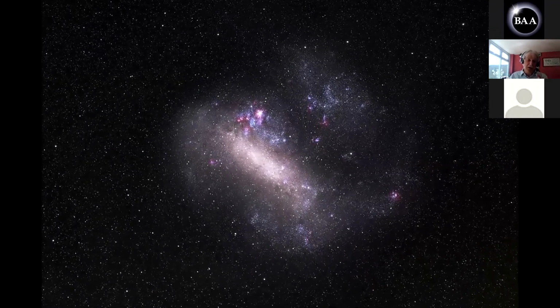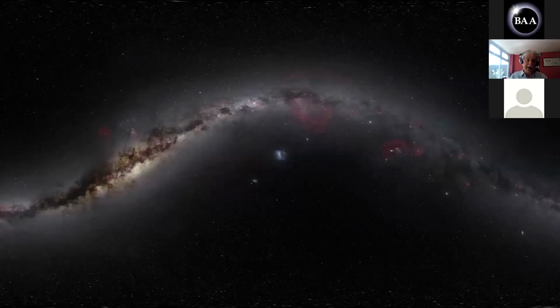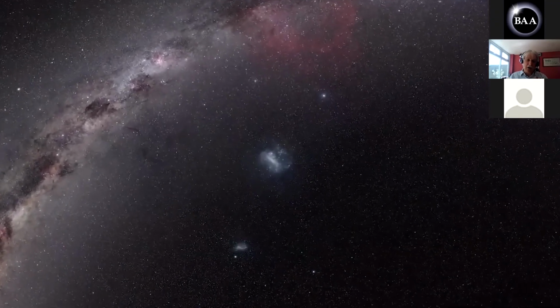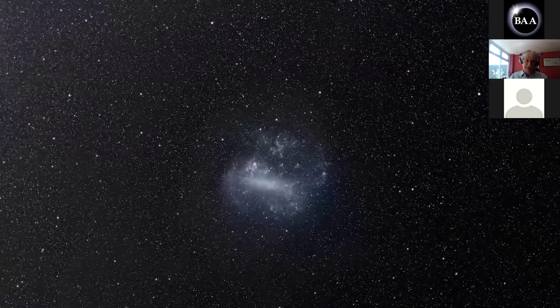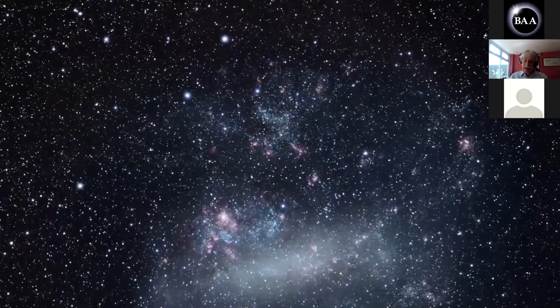But the area that we're going is over to the right of the Tarantula Nebula, an area in the outskirts of the LMC. And so now we are going to fly, courtesy of the Digitized Sky Survey 2, ESA and NASA and the Space Telescope Science Institute, in to the region we're interested in. Now, the curve is the Milky Way there, the disk of our galaxy arching across the view. And we're now going right in towards the LMC, and we're going to zoom in to the very spot in which the 30th anniversary image was acquired. It actually lies in the outskirts of the LMC.